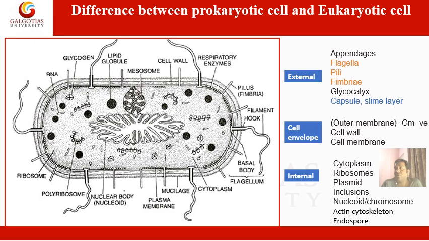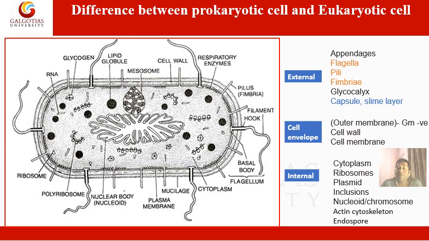We will find that all the necessary organelles present in a eukaryotic cell are absent there, whereas they have an important ribosome of the 70S type. They have extra-chromosomal material called plasmid inside it. It depends upon the type of bacteria. The prokaryotic cell can have plasmid, or they can lack the plasmid.